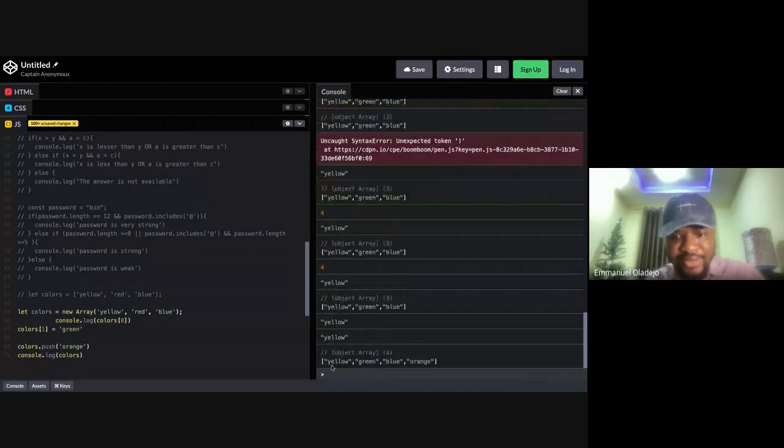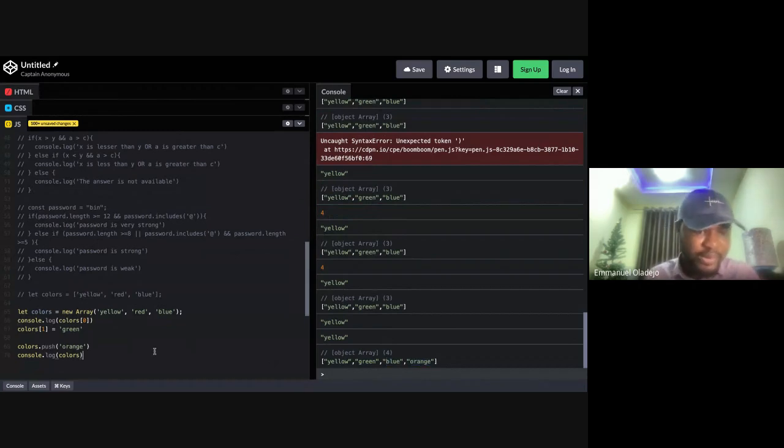Okay, so we have 0, which is yellow, 1, which is green, blue, and then we have orange.